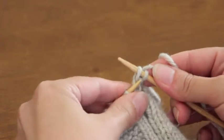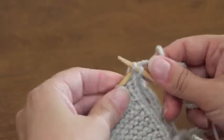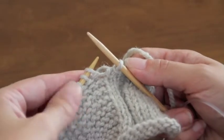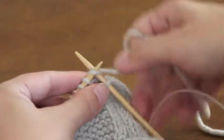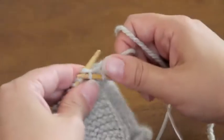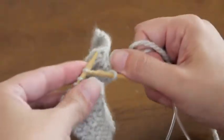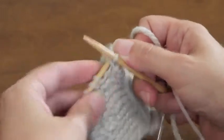You want to keep some good tension here because if this stitch gets too loose it'll come off the needle and you have to go pick it up. So now that section of the rib is completed, I'm going to go back with my yarn to the back of the fabric to do these 2 knit stitches. Just like before, I'll just keep on going — pull over the top, always having one stitch left on your right hand needle. So now that whole first half is bound off. Moving on to the garter stitch section — remember that garter stitch is knitting on both the front and the back, so we just continue on with the knit stitch as before. Always pulling that first stitch over the second. You can get a good rhythm going after a while.